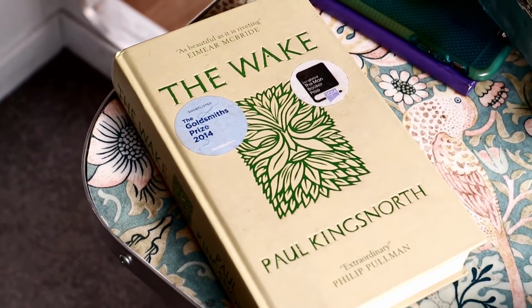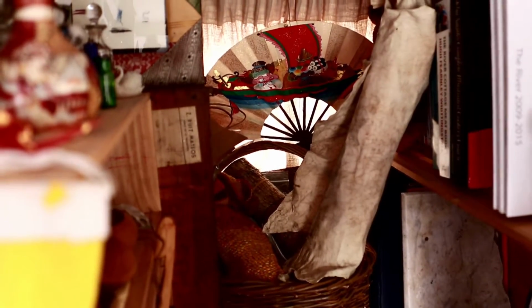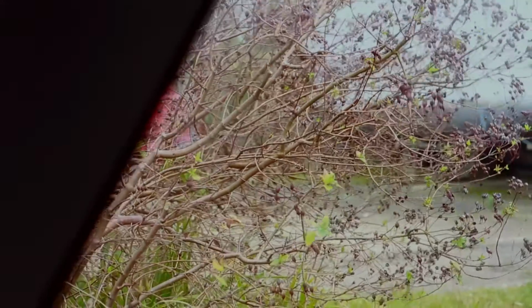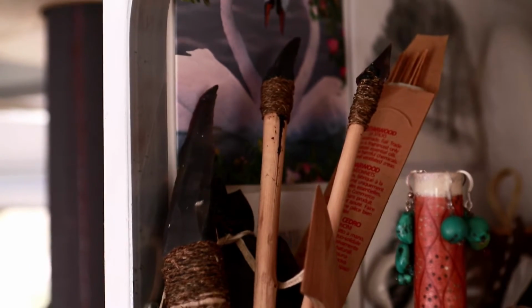Read it in 2 days, tears streaming, just completely blown away. And not really since something like Ridley Walker or Ursula Le Guin's Always Coming Home had I felt so completely, utterly immersed in a time and place other than my own. So The Wake is a book set in 1066, and it's really not just one man's resistance against the Normans. It's a whole way of life, the old ways of England. The Normans, after all, are Norsemen. And what could be worse if you're an Englishman in 1066 than French Vikings?